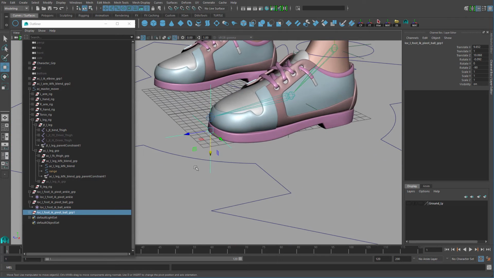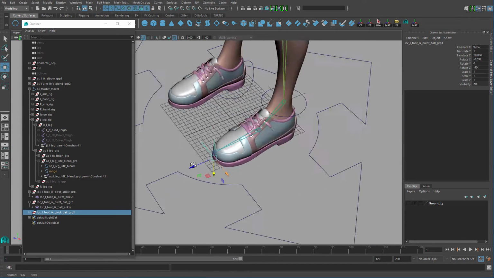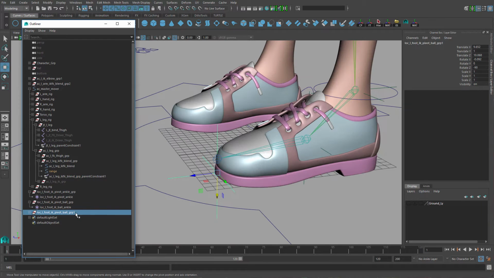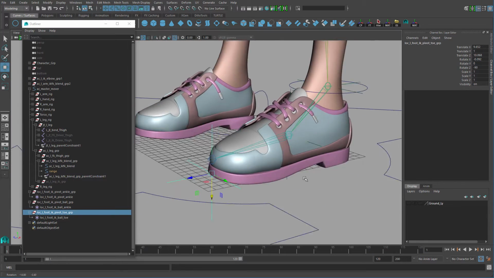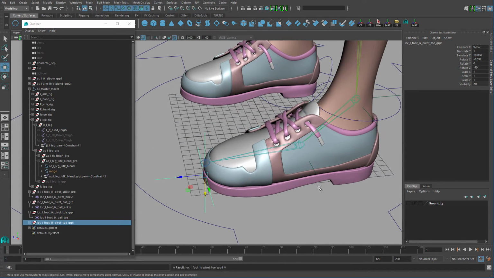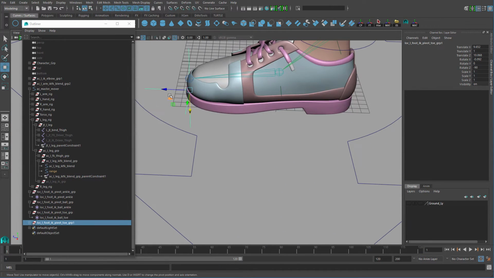Either way, this is the pivot. We're gonna rotate the foot forward. So this one can be called toe or tip, any way you want to call it, as long as that makes sense to you and makes sense to your animator.